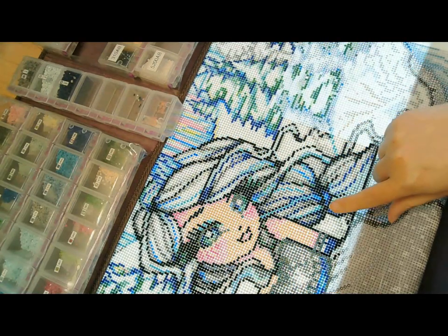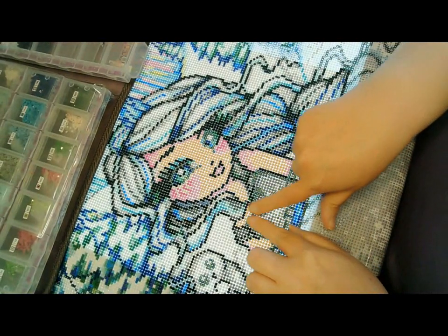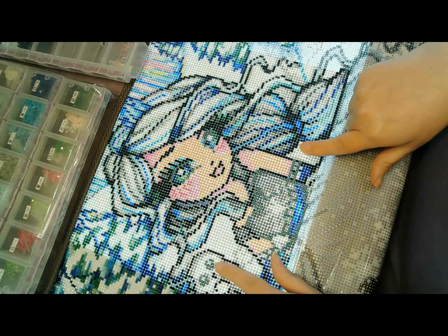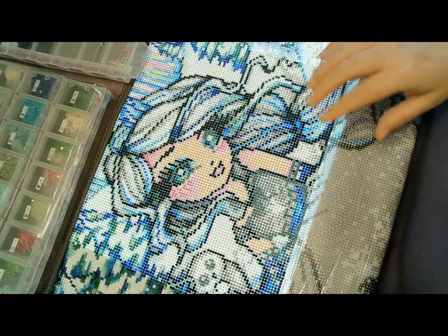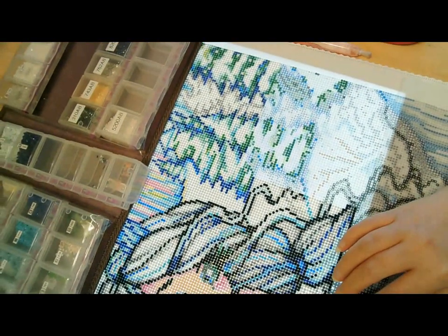And then I did bling out her dress a little bit more. I blinged out the tops of her sleeves. I did the owl's eyes, just placing them here and there to give it a little bit of extra sparkle, and I think it's turning out awesome.